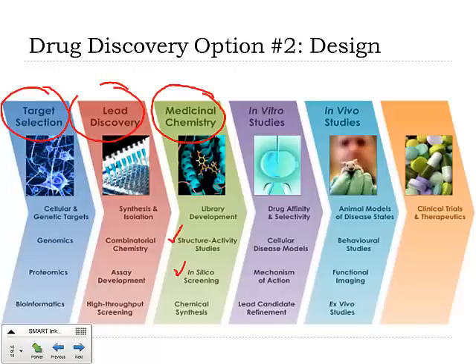Once I've got a lead and done some preliminary studies on it, you do what's called in vitro studies — you work on those in cells, for example. You try to figure out where the drug is binding, to what enzymes in a cell or in a body. You use cellular disease models: you get cells infected with a specific disease, dose them with the drugs to see what happens. You try to learn the mechanism of action of the drug — is it really doing what I think it's doing, or something different? What do I need to keep in mind?